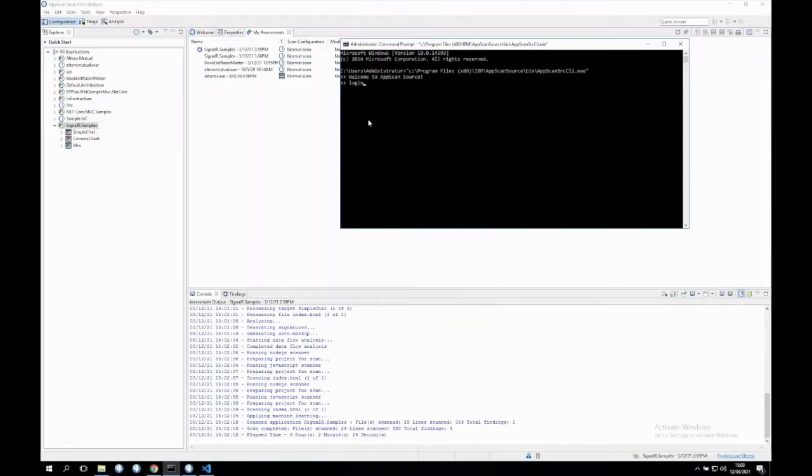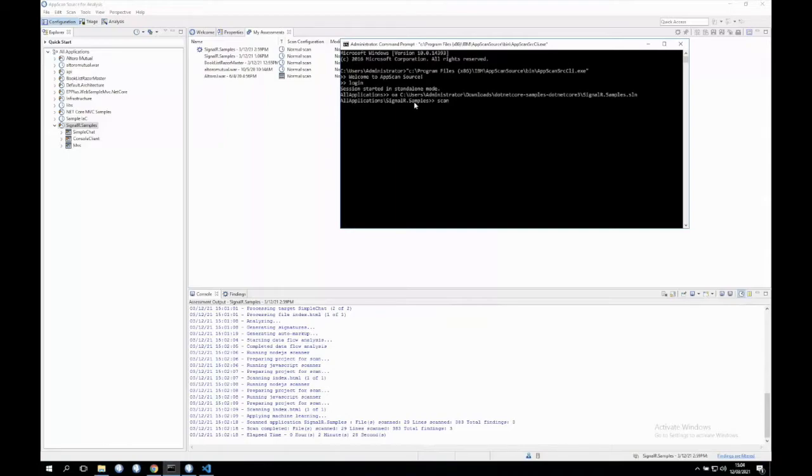Now, from the command line, things are pretty simple. It follows the same principle as the UI. So the first thing I'll do is I'll open AppScan Source and I'll issue the login command. One thing you'll notice here is I'm using the feature that was introduced in AppScan Source 10.02, which allows me to run in disconnected mode, or what we call a standalone mode. So you see this lovely message coming up here. Now, what I have to do is I have to select the application I want to scan. Because I'm scanning a .NET application, I can simply point to the solution file. Once the solution file is open, I can issue the command to scan.